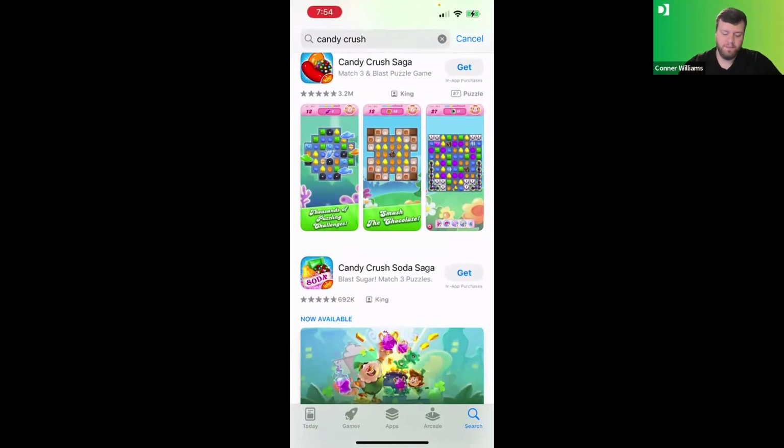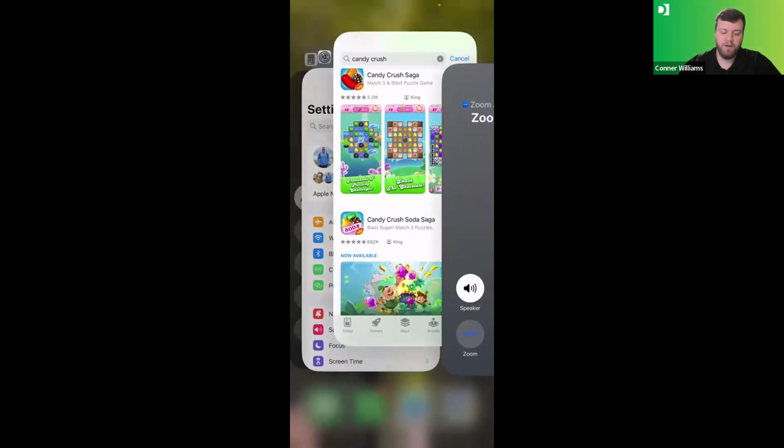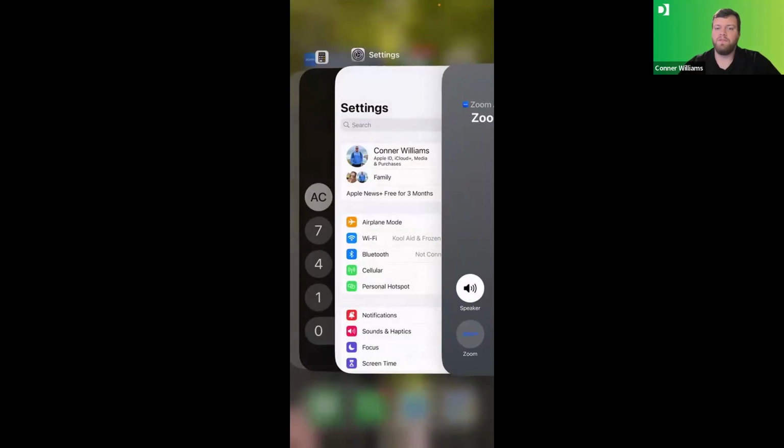And how I close them is once I'm in this screen, I grab that individual app with my finger and I swipe it upwards off the top of the screen. That officially closes that app. And another reason why you might want to do this is because apps running in the background can actually drain your battery a little bit. So it's a good idea to make sure you don't have a million apps running in your background.